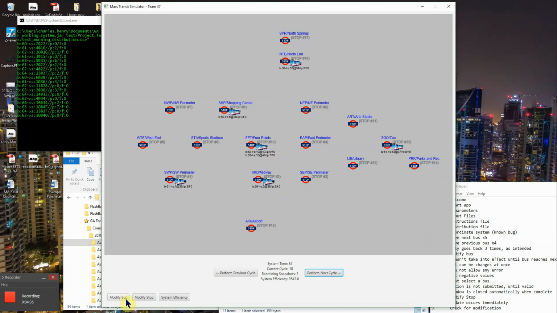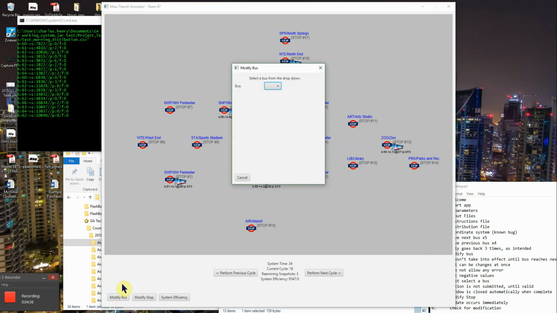They can modify a current bus or its attributes by clicking the Modify Bus and then selecting which bus they'd like to modify. In our case, we're going to modify 60. This display will allow the user to update all 3 of these attributes at one time, or they can just modify the attribute they care about and the others will not be affected. In our case, we can change the capacity of 60 and we'll increase it from 15 to 30.